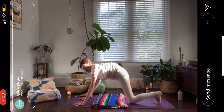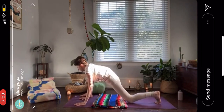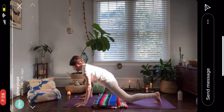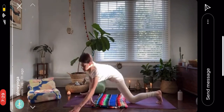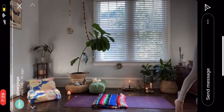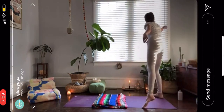And then let's wander around a little bit. So draw some little circles with your hips. And then reach out, catty corner, away from your front leg. There we go.